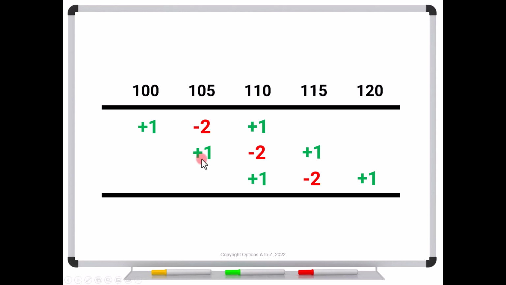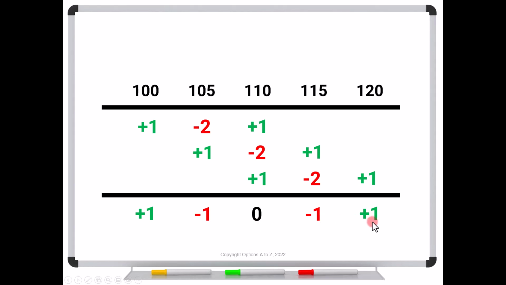What remains? So take a look. We just sum everything up vertically. We still have one contract long here at the 100 strike. We have -2 plus 1. That's -1 call at the 105 strike. Here we've got 2 in green, -2, that's 0. Over here we have -2 plus 1 is one short contract at 115, and then we have one long contract at 120. So if you understand your risk graphs, you can see that that is a condor. And so we're long this left wing, short the 105, we skip the 110, we're short at 115, and then we're long again at 120.